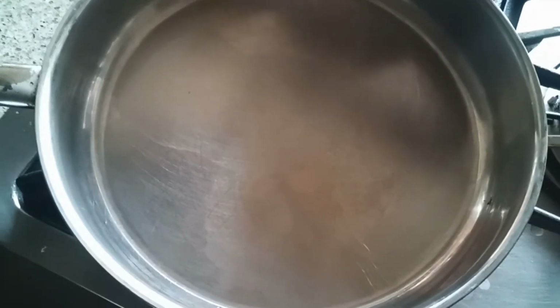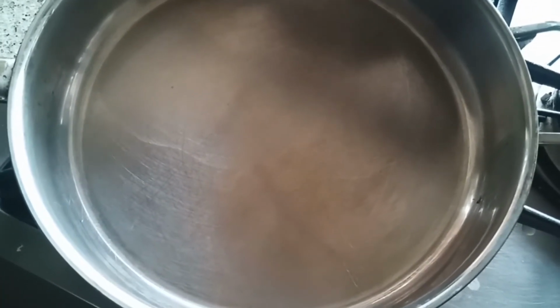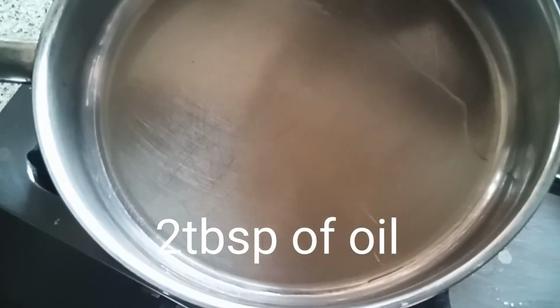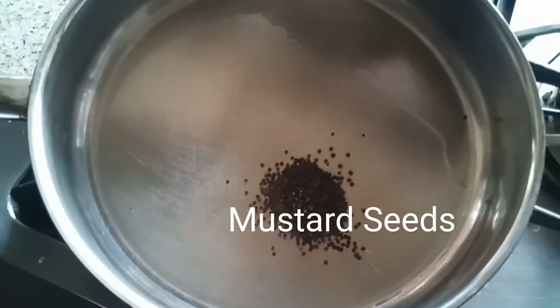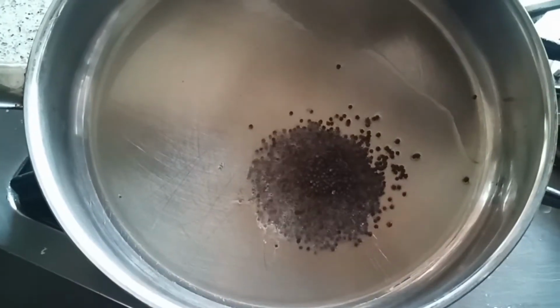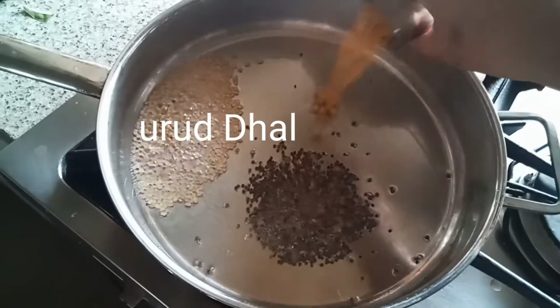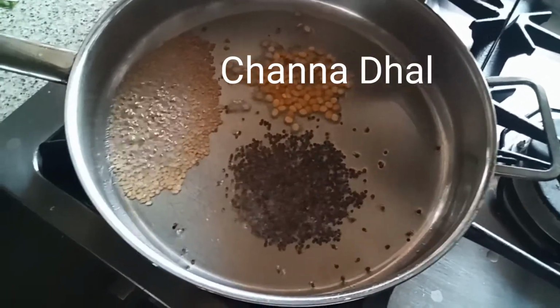Take a big pan, and in this I'm going to add 2 tablespoons of oil. So in this oil, what I'm going to do, I'm going to add, the first thing is the mustard seeds. So when the mustard seeds started sputtering, we have to add the urad dal. So here I added the urad dal, and it's time to add some chana dal and some cumin seed, jeera.